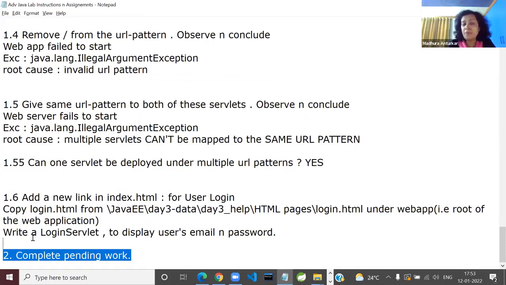I just want to show you how to import my existing project in your workspace. Have you tried it already? The web project I'm saying. Or shall we do it tomorrow? We can do it tomorrow also. Tell me if people are saying they have done it. Anyway, anyone has any issue, you can tell me. I can show you tomorrow how to import the existing web project into workspace. Similar things. So guys, go ahead with your pending work.